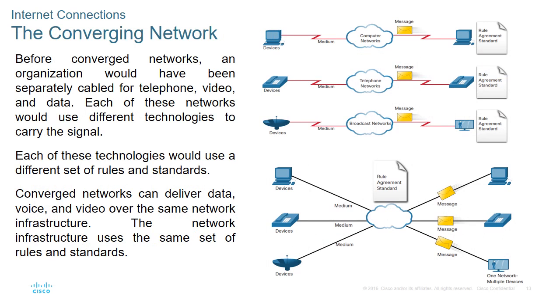Converging network. So what is this converging network? If you look 20-30 years back, we were using traditional separate networks. An organization may have different types of devices: computers, mobile phones, televisions, etc. To connect all these types of devices, they would use a separate network. For example, to connect all the computers, printers, servers, everything, they would create a network, and they would call that network a data network.